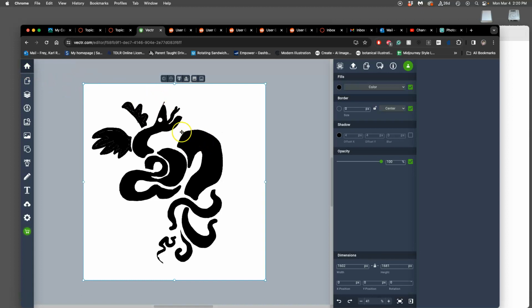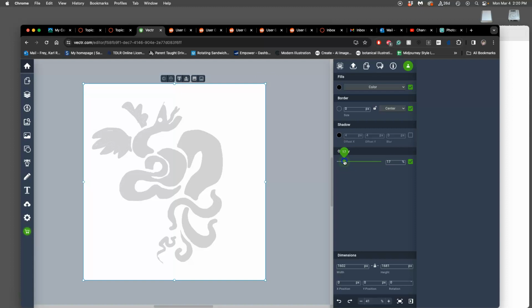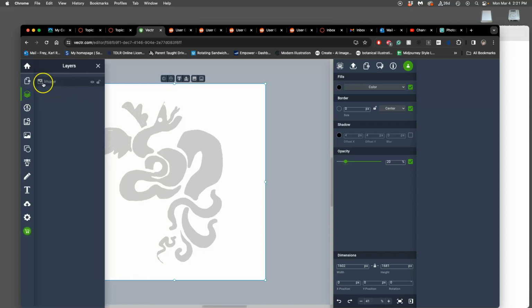First, we're just going to click on it. You're going to get this kind of a transform box around it. It's already sized well, but what I can do is take its opacity down. I'm going to onion skin this. I'm actually going to take it down to about 20% opacity. And then I'm going to look at layers. And I can see that my raster image is already a layer. And I'm going to lock it so I don't accidentally engage with this.